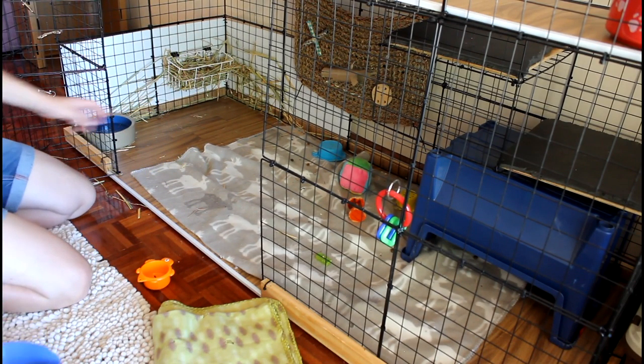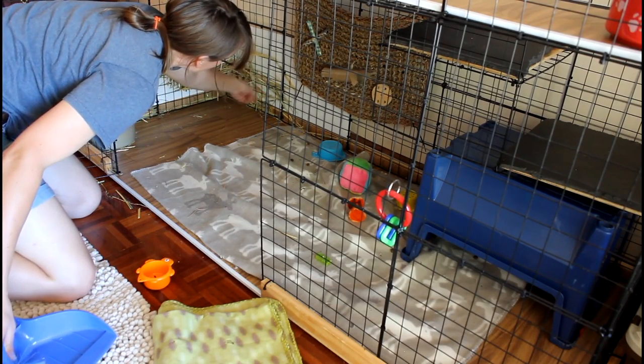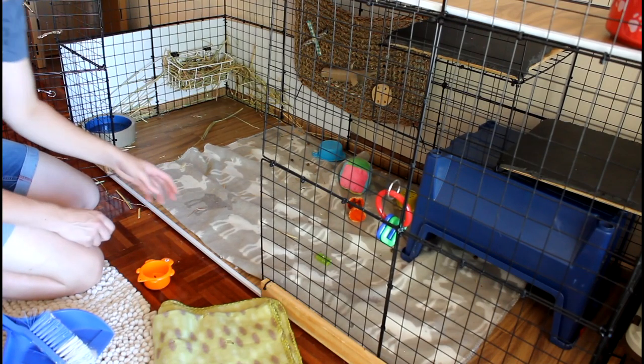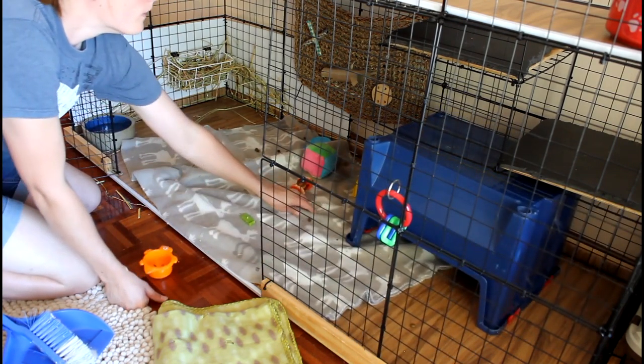This hay stuck behind the grids is annoying, but it's really not a huge problem. It's not like it's dirty or anything.